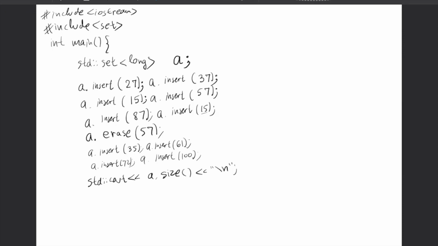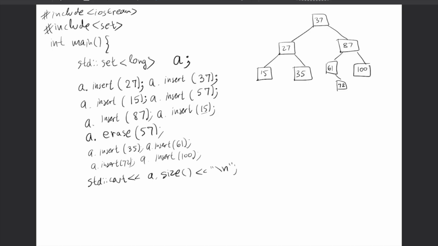If we add the numbers 35, 61, 72, and 100, the size becomes 8. The elements will be stored in a tree.